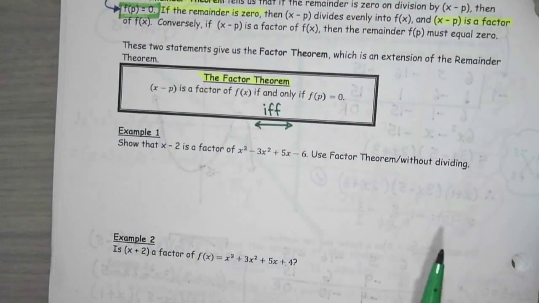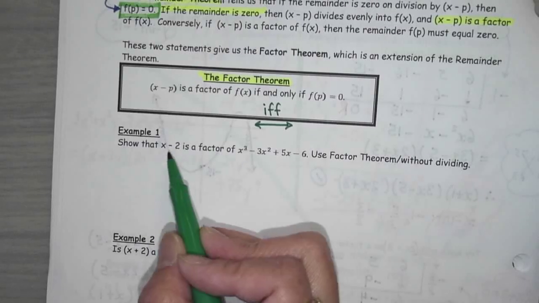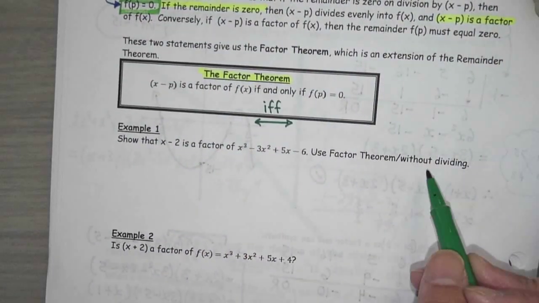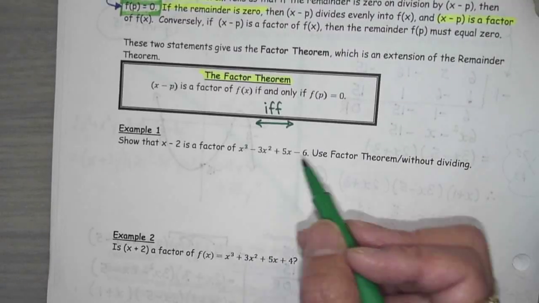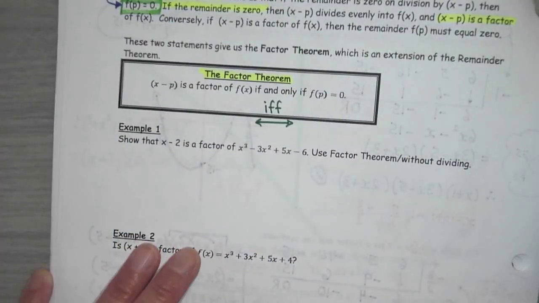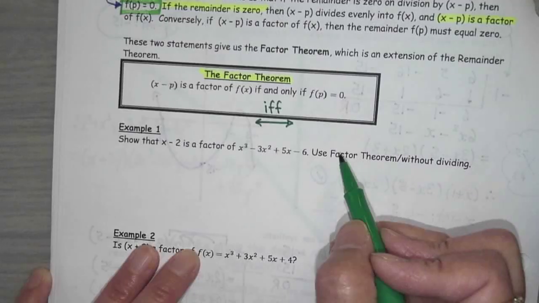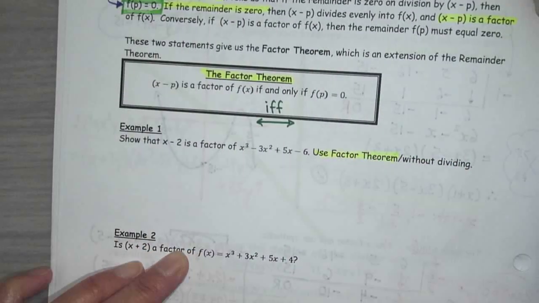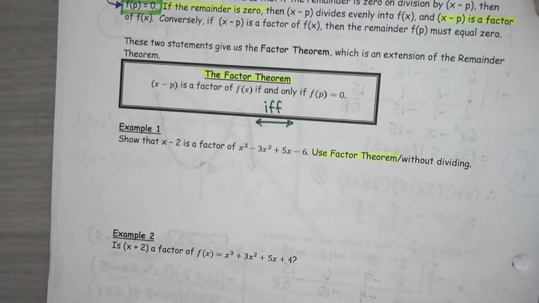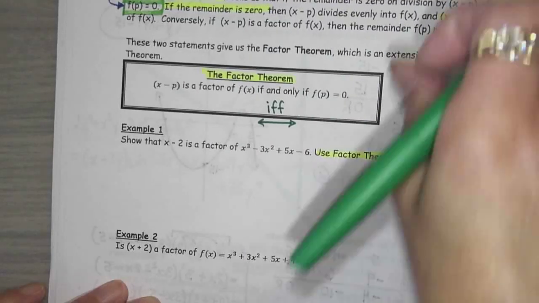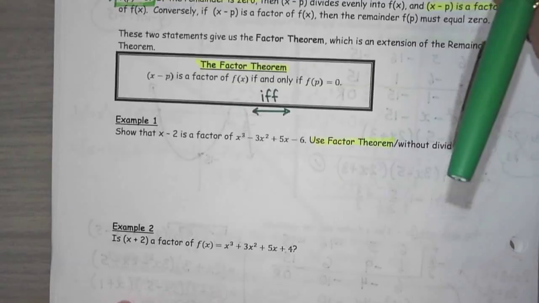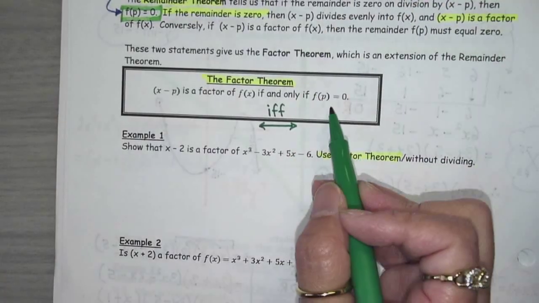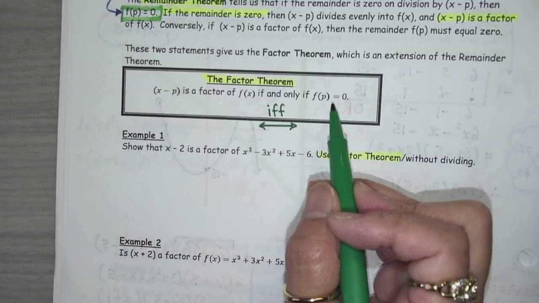So using that, show that x minus 2 is a factor using the factor theorem. In other words, don't divide, right? Because I know that you can do polynomial or synthetic division and go, yep, it's a factor. I don't want you doing that. I want you to use the factor theorem. So the factor theorem is the fact that the y-intercept should be 0, or sorry, an x-intercept is when y equals 0. So the factor theorem is saying that when it's an x-intercept, the y value should be 0.